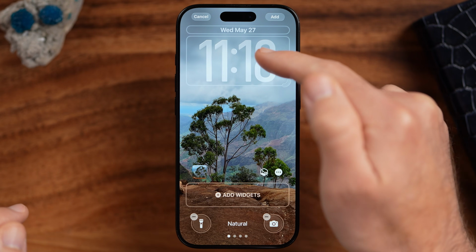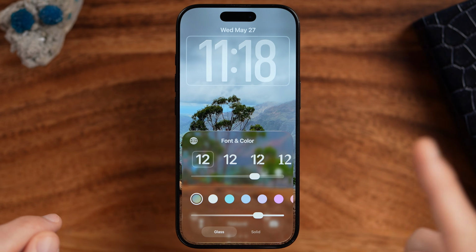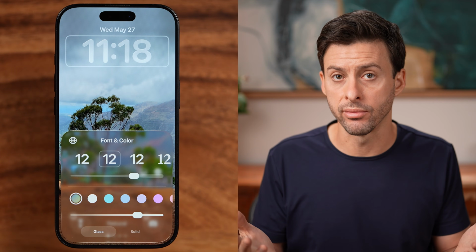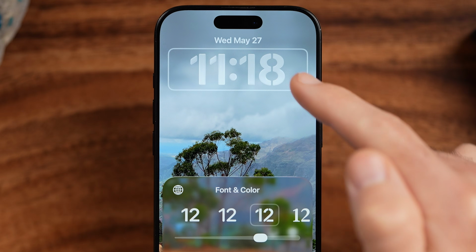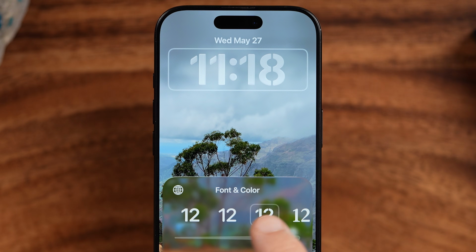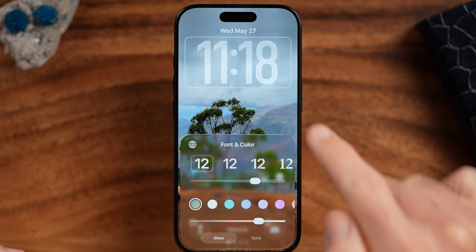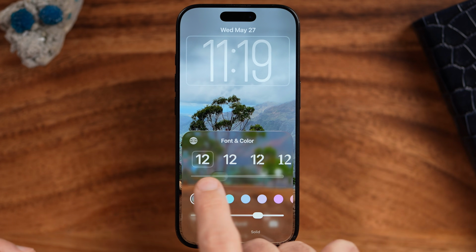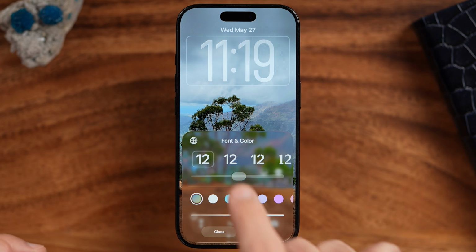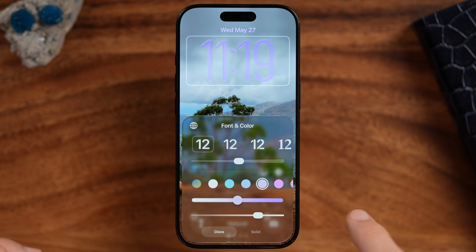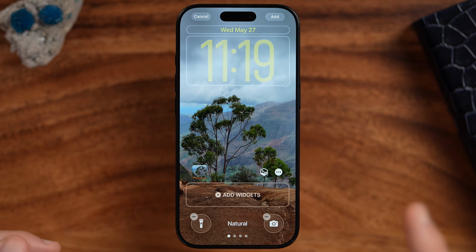We can also customize this clock just by tapping on the clock and choosing different fonts, how large it is. However, you'll see for whatever reason, if you choose different fonts, you won't be able to make that clock or the numbers longer or taller. So you need to go to the original one to be able to customize this to go up and down. And then I can also make the clock thicker or thinner. Let's choose that. And I can also change the color depending on what I prefer. Now I can go through and let's choose, say, that color. And other things you can do as well.